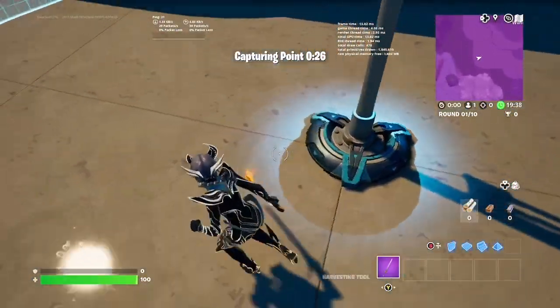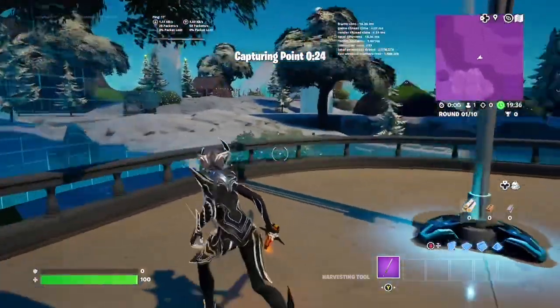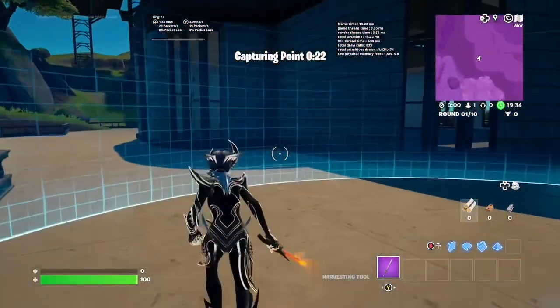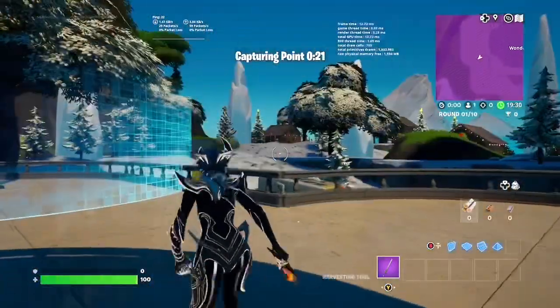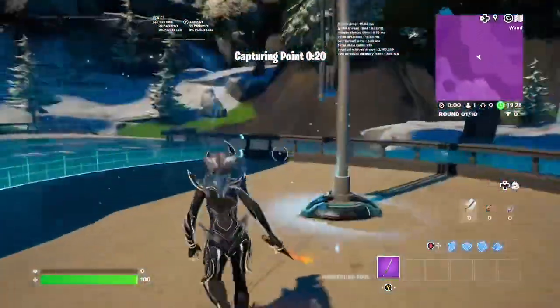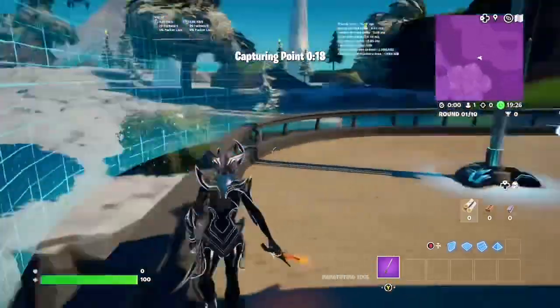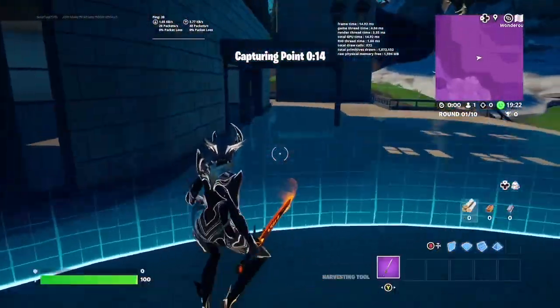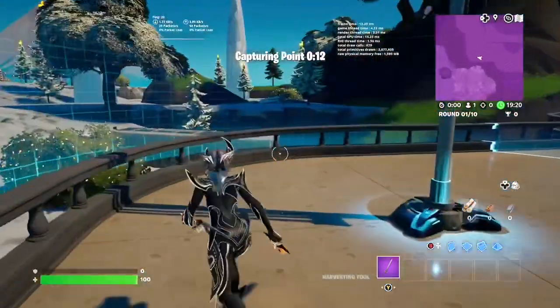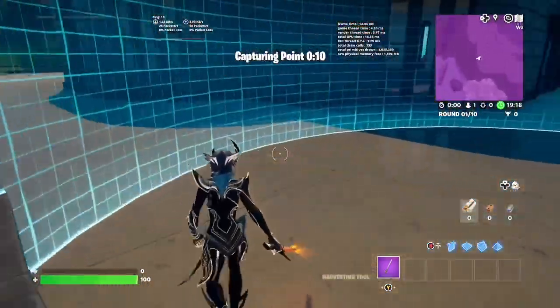I just use the agency ghost one. You can use a shadow one. There's some in Retail Row, I believe, but they change those quite often, so I don't know if they delete them in your map or something, but you have those. And yeah, so as you can see, it works and it pauses when I go out.